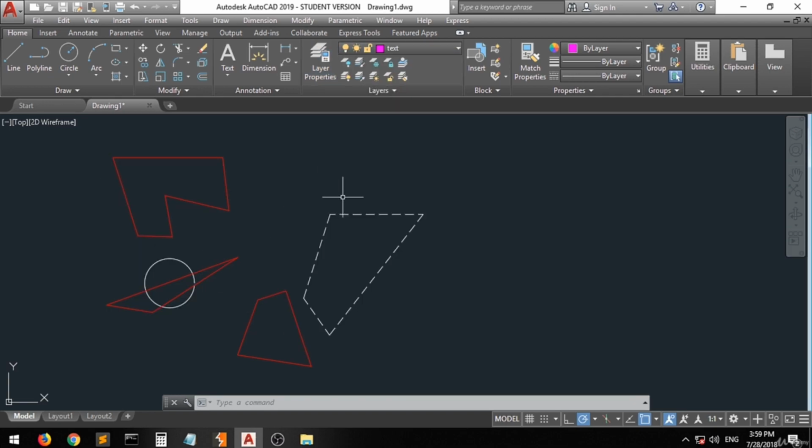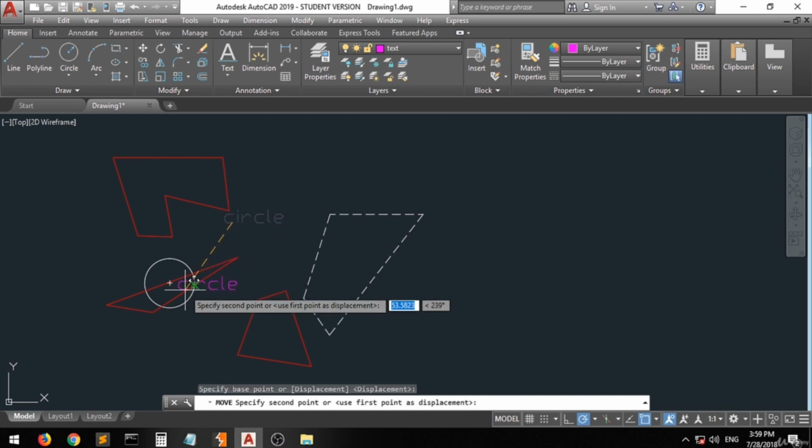Let's go to the text layer and create a single line here. Specify the start point, in this direction. Now let's put a circle. Double enter, as we say. And let's move it, for example, from this point here.